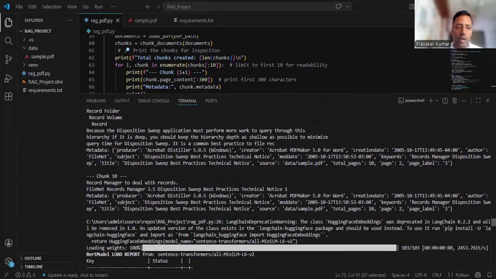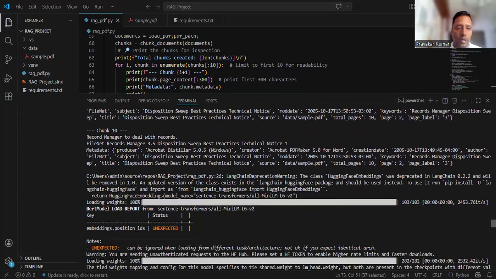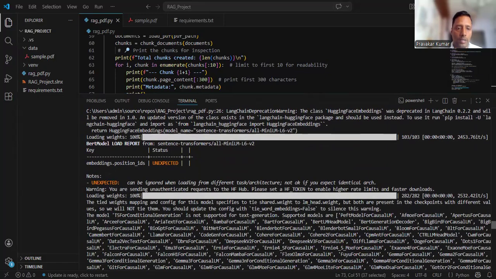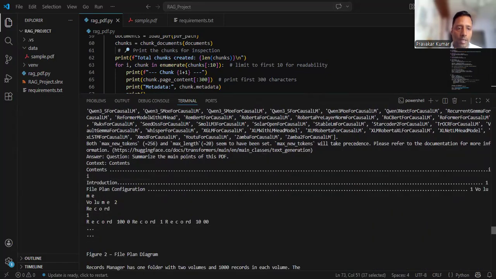After that, the question which I was asking, summarize the main point of this PDF, it will read those context only, and based upon that context and the training data in the LLM, it will provide the answer, like what the context is and what the main point of this PDF is.